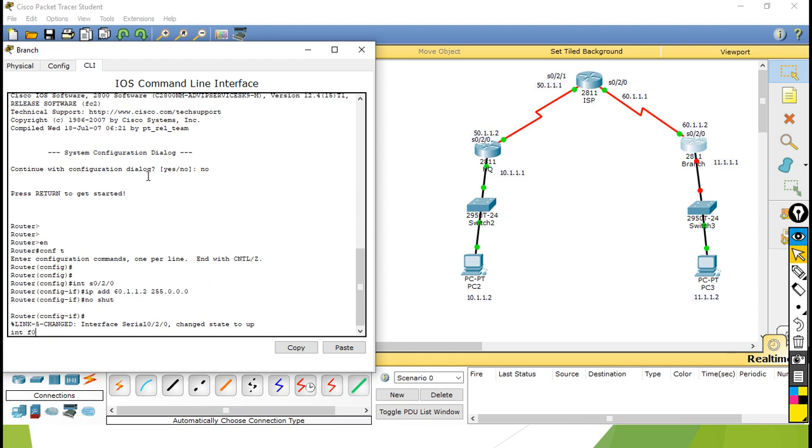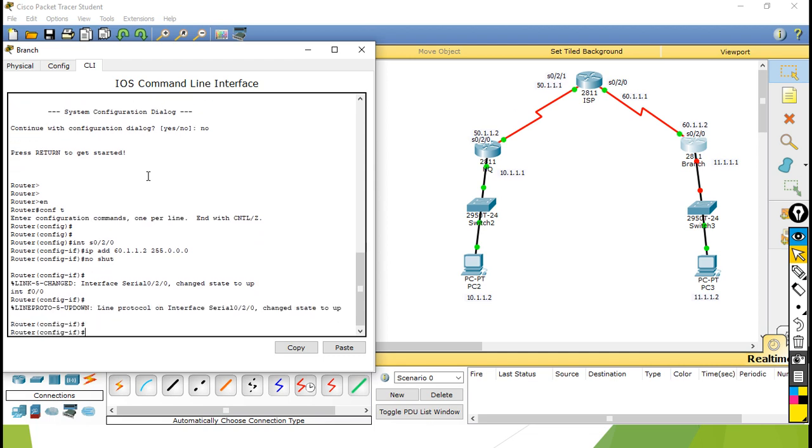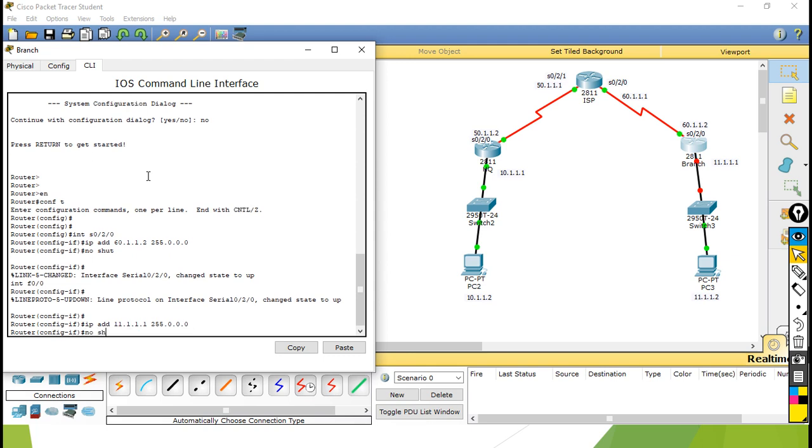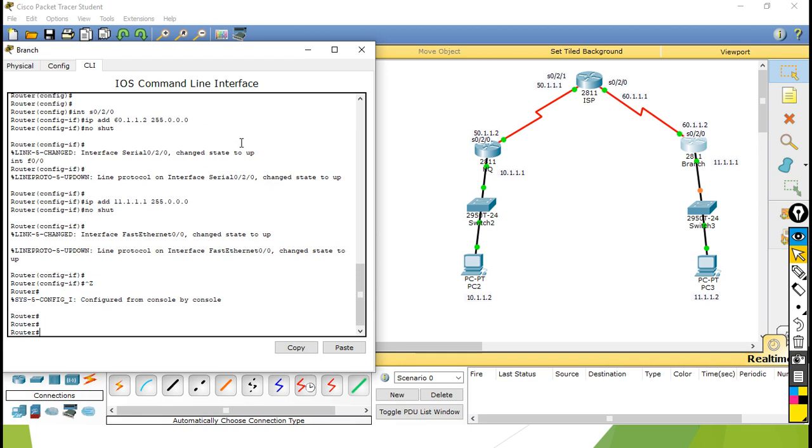Then we go to fast Ethernet also. On the fast Ethernet, the IP address we are looking for here is 11.1.1.1 255.0.0.0, no shutdown. So this way we are done with setting the IP address.